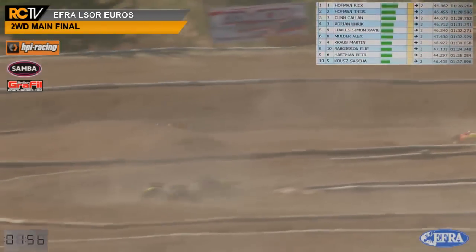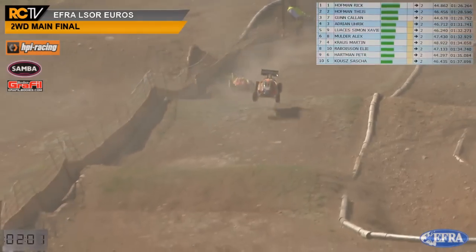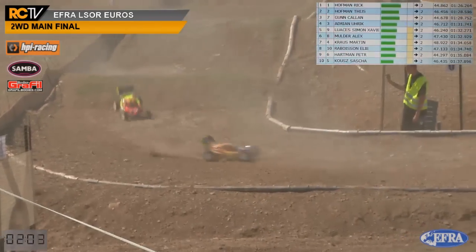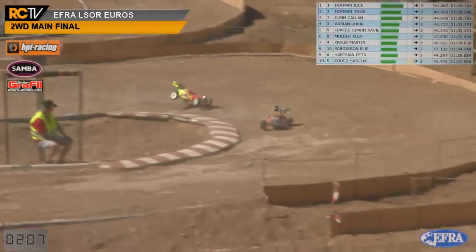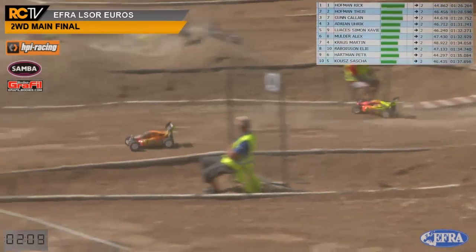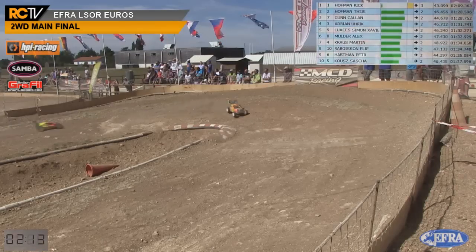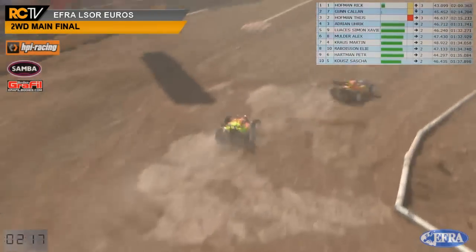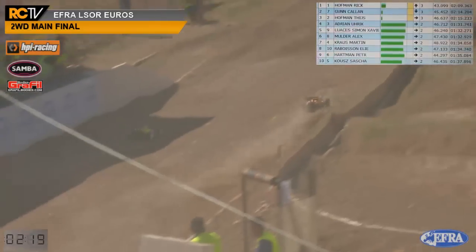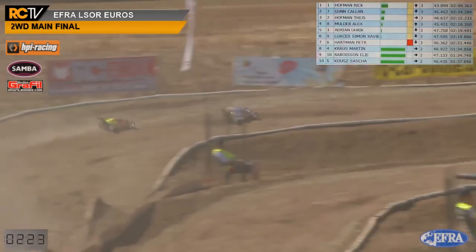He may actually have done that trick of sticking on the sideboards of old tyres to perform a protector sort of thing, because I don't think the rounder was as much. So it may be he's just using a different concept. They've been doing quite a lot of this: they actually glue on the outside of old tyres to give their rim double thickness, to stop the tyres shredding off. And Gunn loses all drive and Heiss is all over him. By the way, Rick Hoffman's miles ahead, much to be expected, but the battle is on for second place.